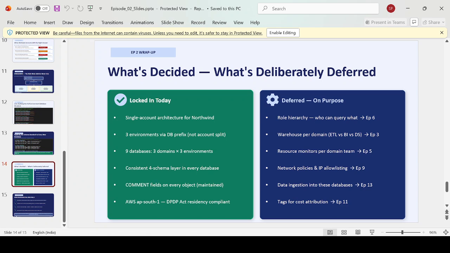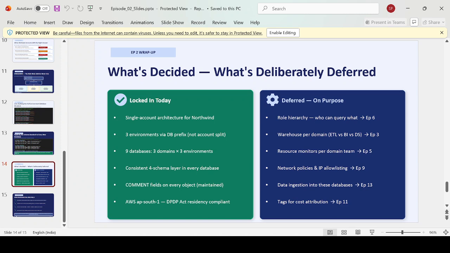Decisions locked in today: single account architecture for Northwind. Three environments, with prefixes. Nine databases across three domains and three environments. Got it? A consistent schema layer in every database. Everything is documented.